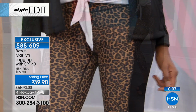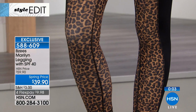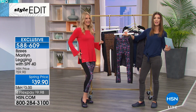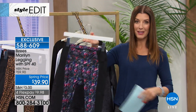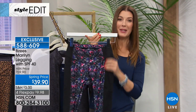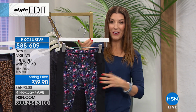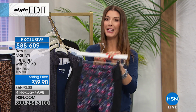And I just love having the prints and the solid together, because I know a lot of us have that hard time deciding, do we do a print or do we do a solid, or I know we're always worried about a print. Oh no, that's going to make me look bigger than I am, or it's going to magnify all my imperfections. When you have a print like this with a solid on the side, you get that slimming effect. It actually makes your legs look about half as big as they are. So it's a really great legging, plus they're $20 off today. I think you're making a great decision.